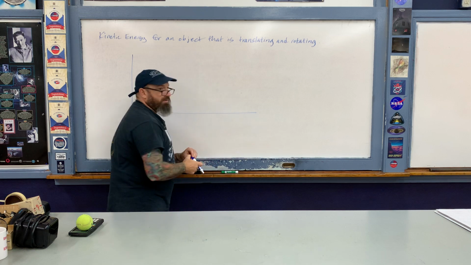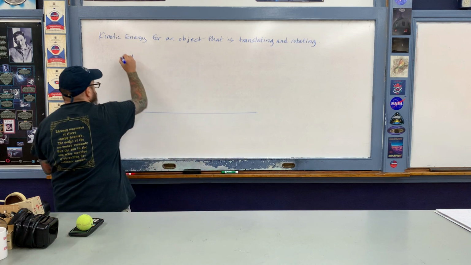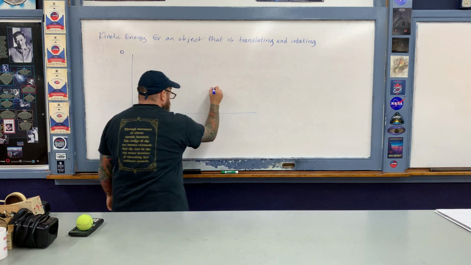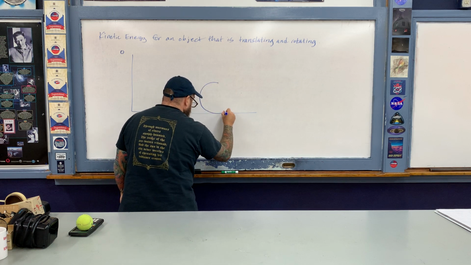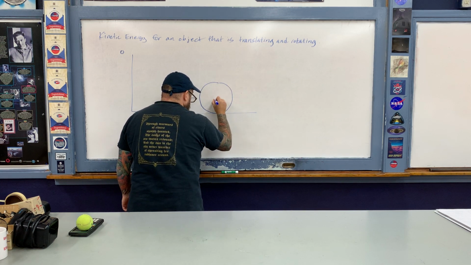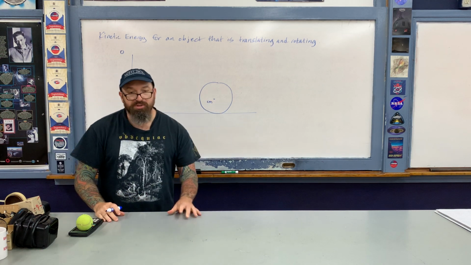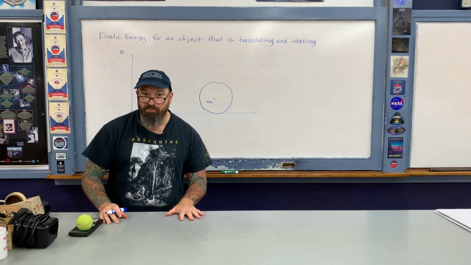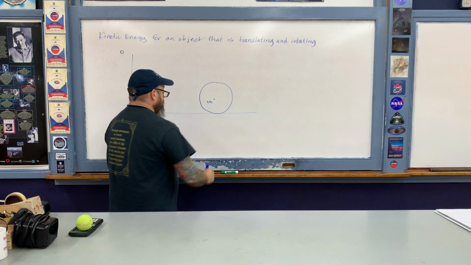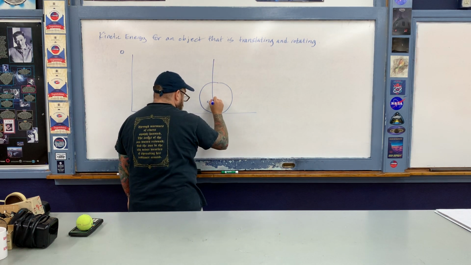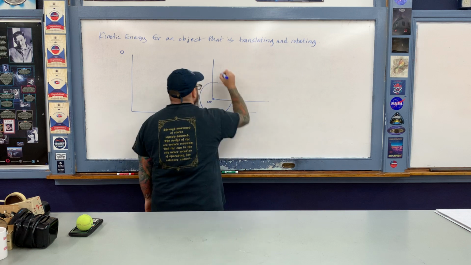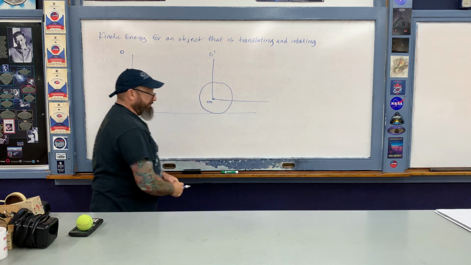So first of all, we have an inertial reference frame O. We consider this to be at rest. Then here's a ball or something like that. Right here is the center of mass, which coincides with the axis. We're also going to say that that is the origin of the moving reference frame O prime. So let's go ahead and draw in a second reference frame like so. This is the moving reference frame O prime.